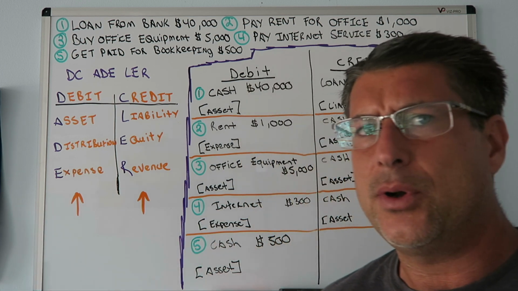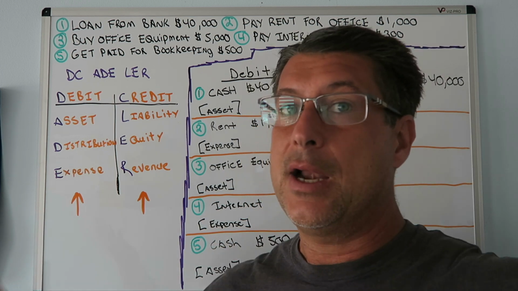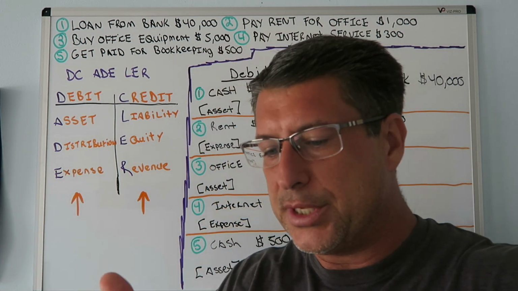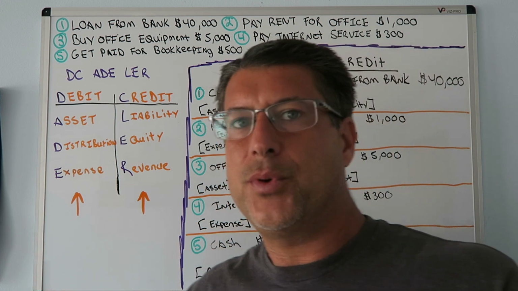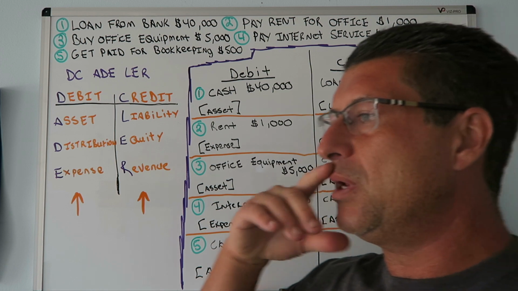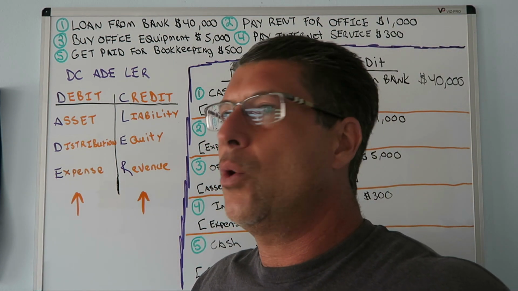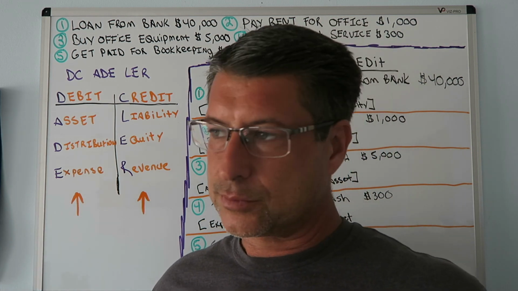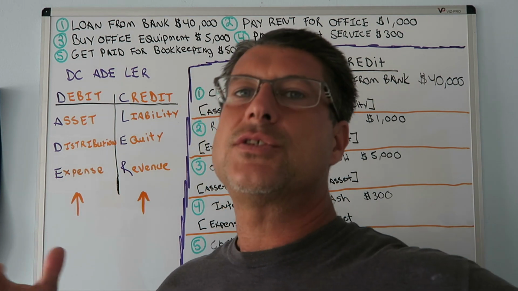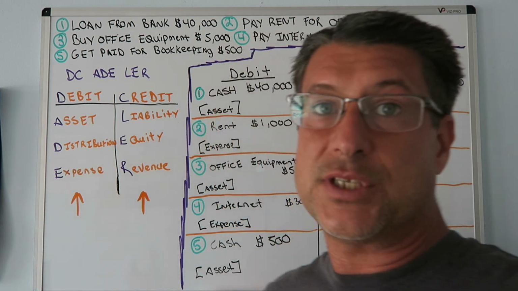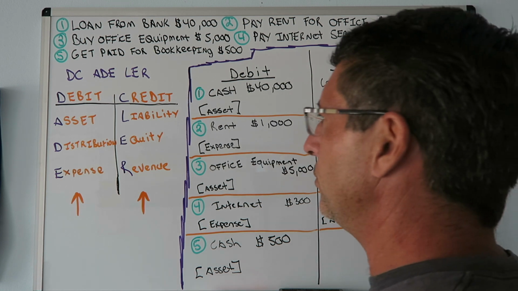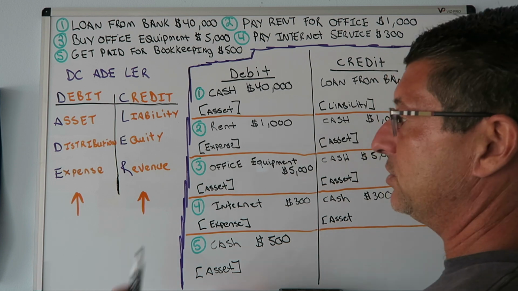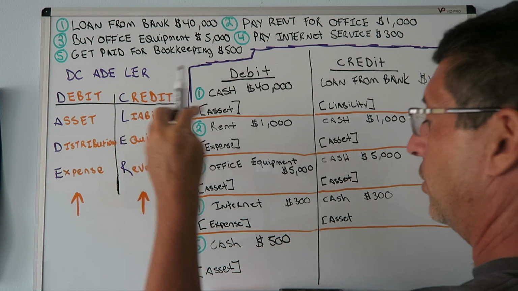Now, in this example, I kind of like what I do. I have a CPA business, I do tax returns, I do bookkeeping, I do payroll for people. So bookkeeping is like my regular job. So it's going to be a revenue. I got money for a service that I did for somebody. So it's going to be a revenue. And does that make sense? Because if a revenue is going up in value, thank God this is my first money, we're going to credit it.